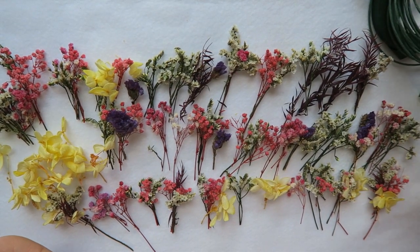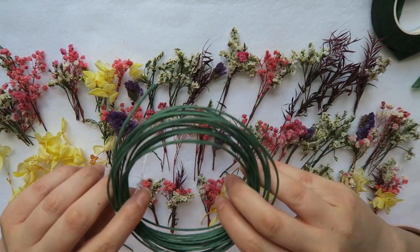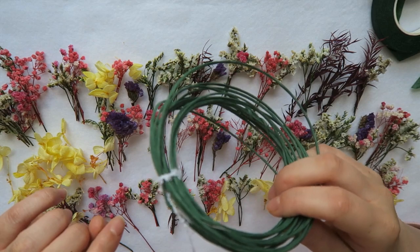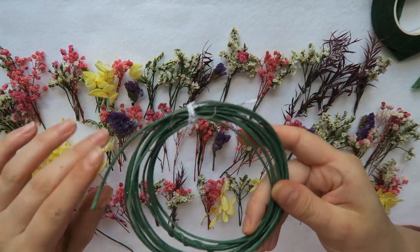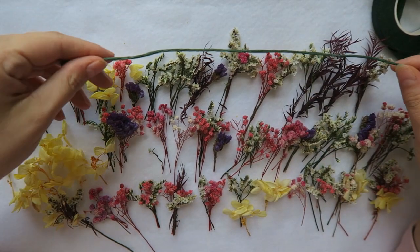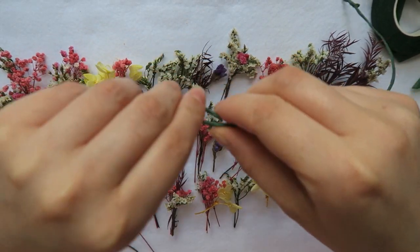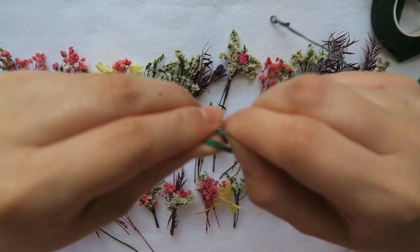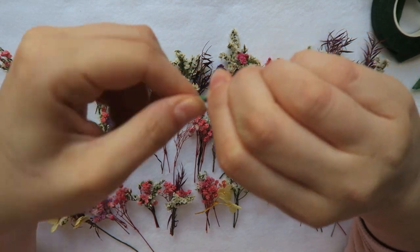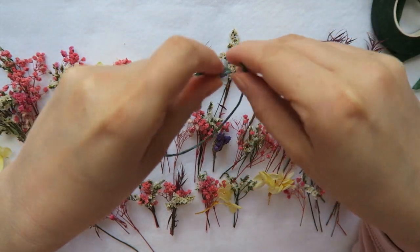And the second thing you will do is just measure your wire. If you want to adjust your crown later, you will need around 32-33 centimeters of wire and some ribbon. I already cut my wire. I made a loop. I will make another loop here, another loop, and roll. This wire is really soft, so it's super easy. And we have our base now.